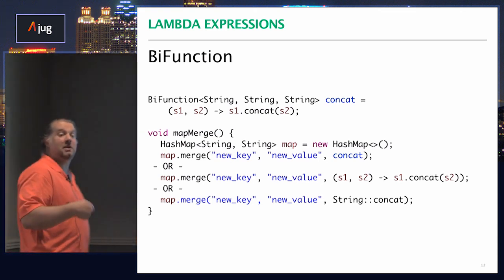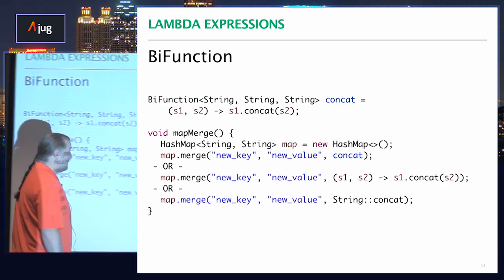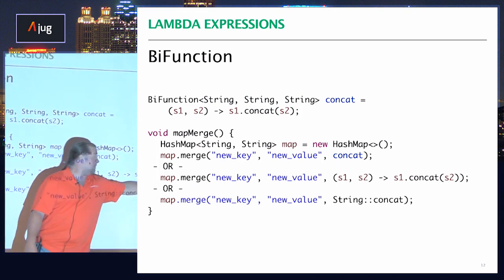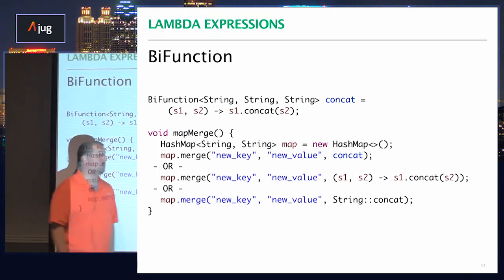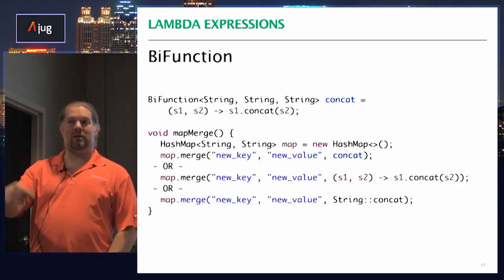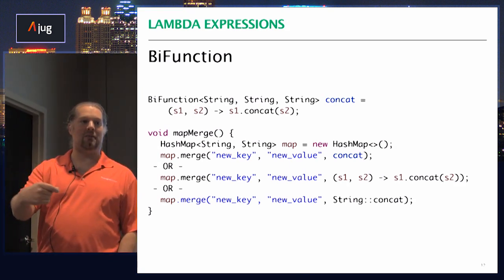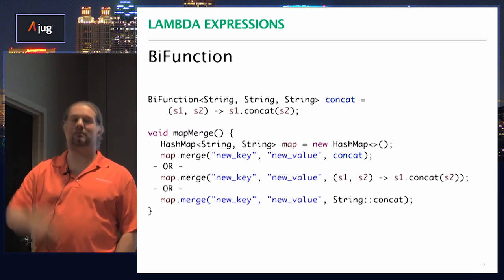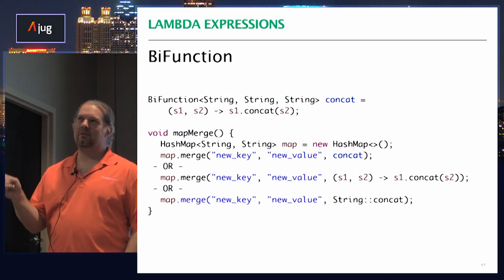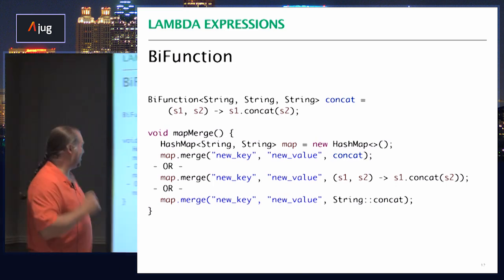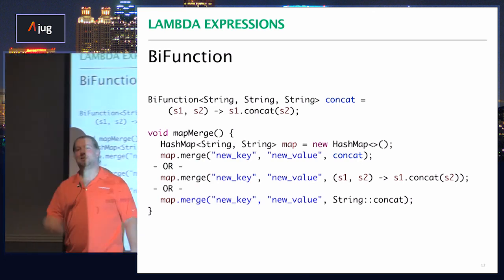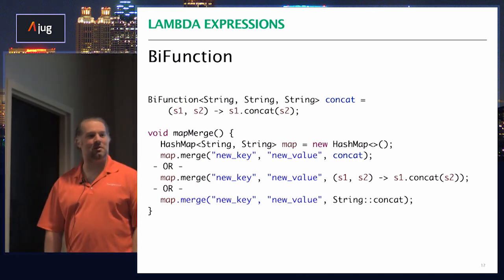Now before, when we looked at integer, we had a static method. This is an instance method. Concat is an instance method on string, and it does exactly what you think it would do. On the first parameter that gets passed, the method will be called, and the second parameter will be passed as the parameter to it. The first string will have this method called on it, and the second string will be the input to that method.